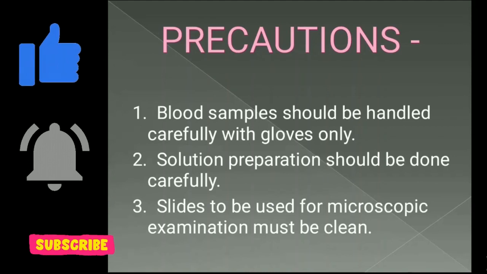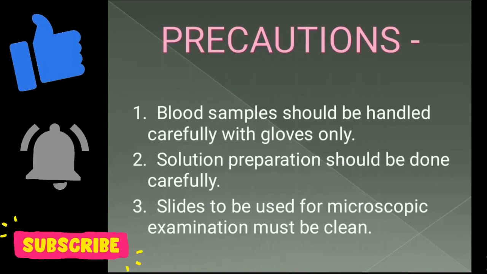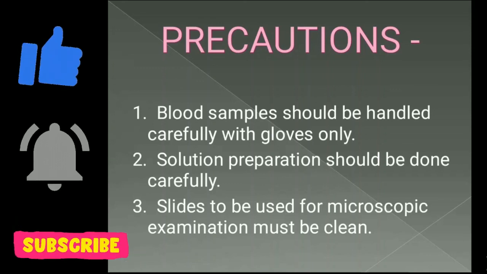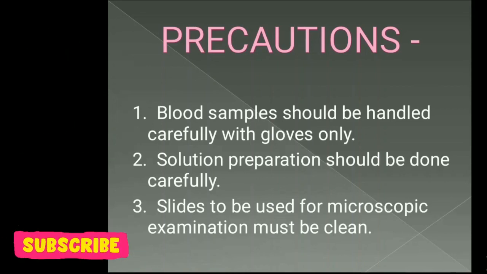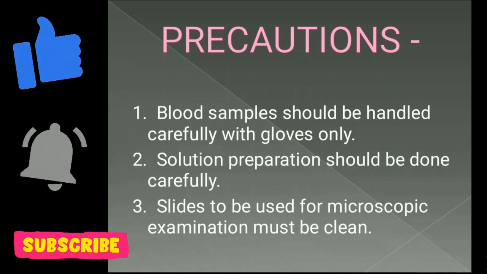Second, the solution which is to be used as a detergent for determining the effects of detergent on RBCs should be prepared very carefully and with accuracy. And third, the slides which are to be used for making the smear should be sterilized and clean before use, and the smear which is to be made from the sample should be thin.